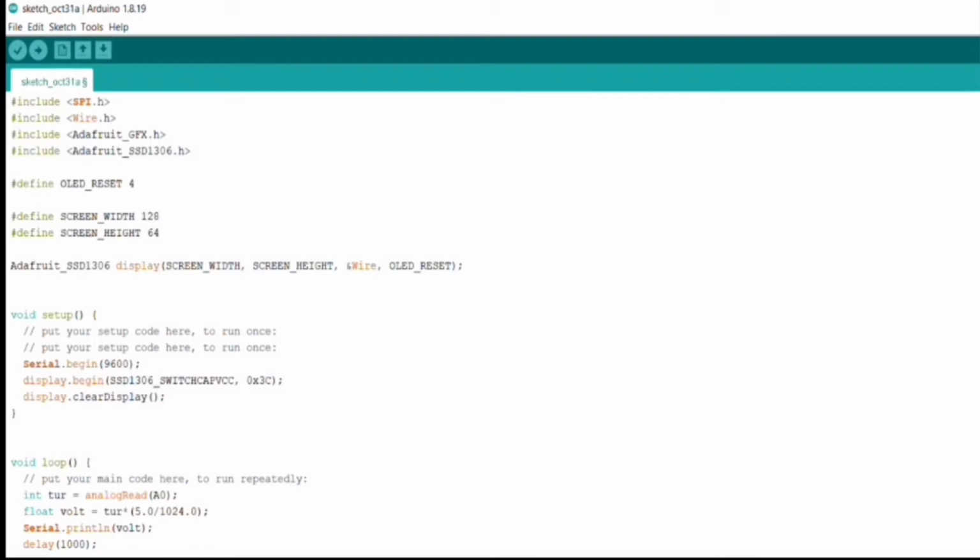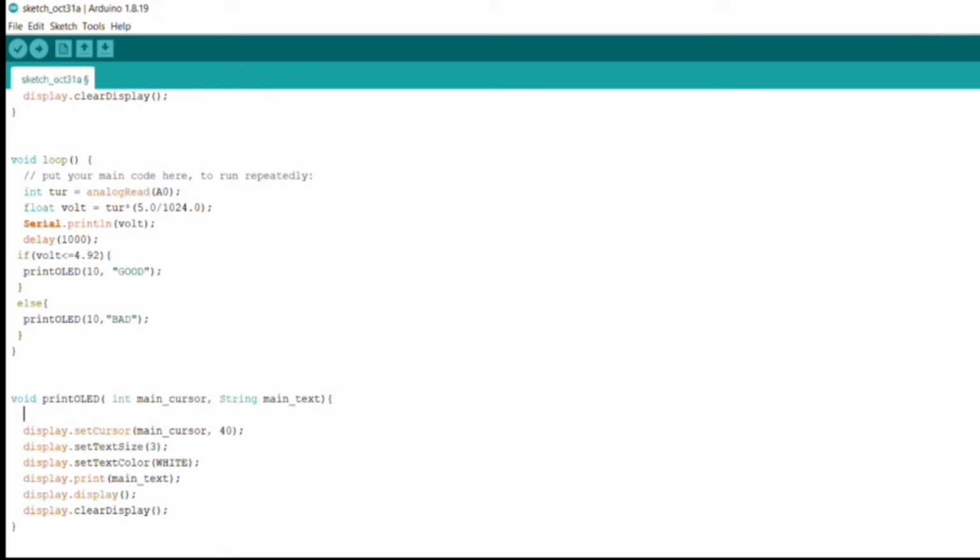Here is the Arduino sketch for the water quality monitoring system. Here we include Adafruit GFX and Adafruit SSD1306 for the OLED display and define the screen width and screen height as 128 and 64 respectively. In void setup, we declare Serial.begin as 9600 and here we declare the screen address for the OLED display.